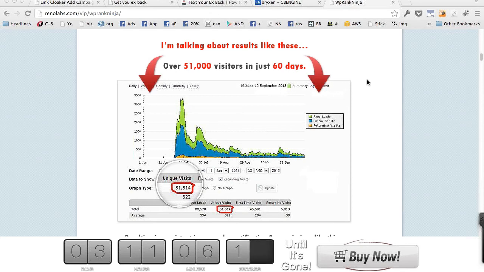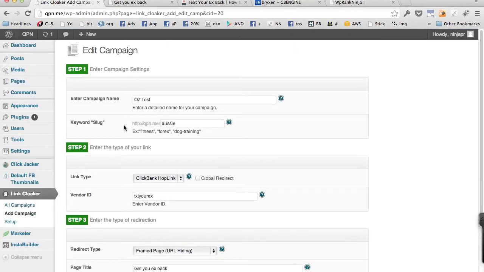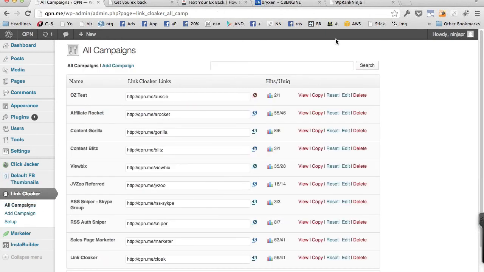We were just going over how to use Link Cloaker for some questions that Tim and David Driscoll had. The Link Cloaker stats are very, very simple. It basically shows you the total number of hits you had and the total number of unique visitors. These are not complex stats at all. We use Get Clicky for our more complex stats.